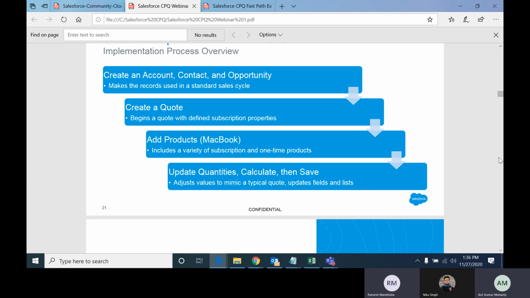Is the discount price kept in a separate object or in the product record? Discounting, let's say there is one object called discount schedule. That is different. But there is also a field in the product, discount percent or discount amount. Directly you can put the amount, and it will be discounted while calculating in the quote.